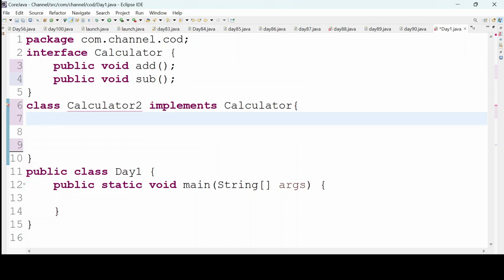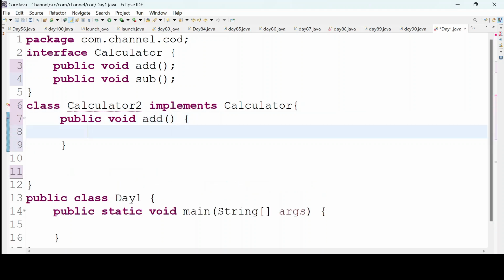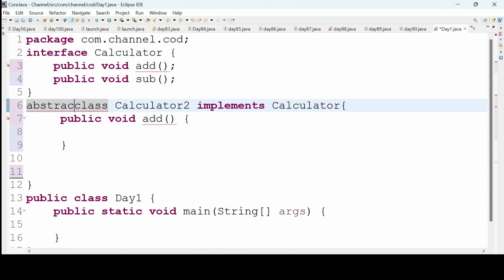So what will we do? Public void add. We are giving a body for this, and we don't want to give a body for this subtract. So here we will write abstract. Now it will not show an error.